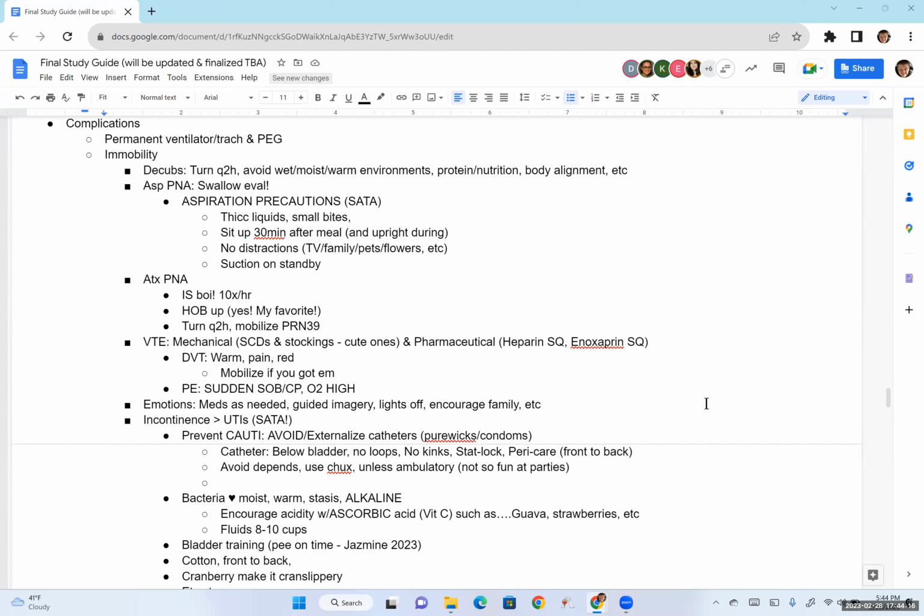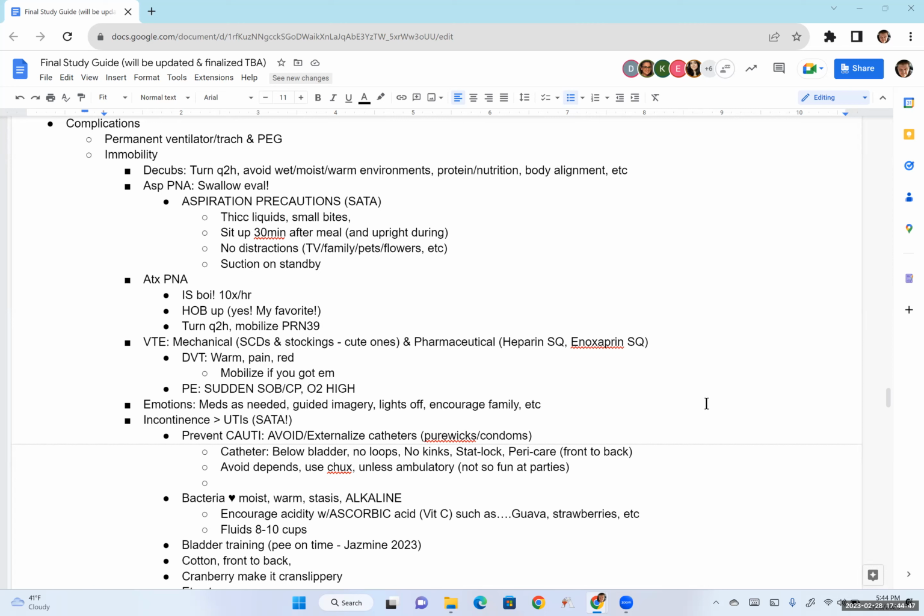So how do you prevent that, especially with a stroke patient or a neurodegenerative patient? Keep them dry. So you make sure they wear briefs or no briefs, diapers or no diapers. Yeah, no diapers, so just the chucks. The diapers are only supposed to be for ambulation, right? And you change them as needed. You're not going to wait like 6 hours, 4 hours. You're going to change them, right? Otherwise, in a hospital setting or in a setting where they're bedbound, you're going to just change the chucks underneath, right? What else UTI related?